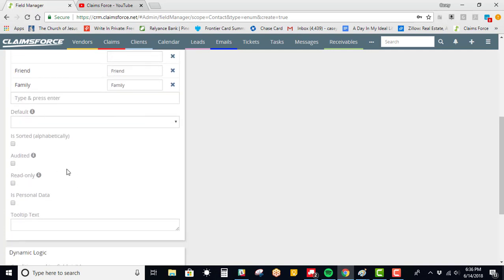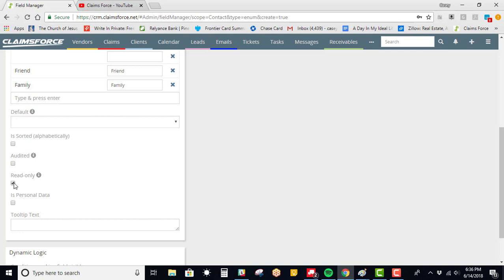Audited, what audited means is when you look at the stream, well, first let me tell you about read-only. A read-only field means once you make this selection and you hit the save button, the next time you go into this field, you will not be able to edit it. It will be stuck there forever. And that may be important on certain accounting fields or certain things that you don't want people to touch after they've been created.